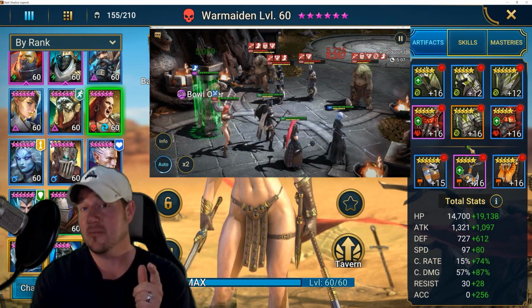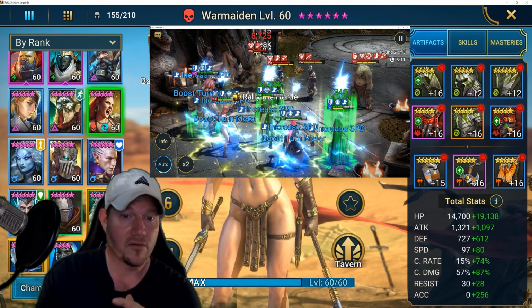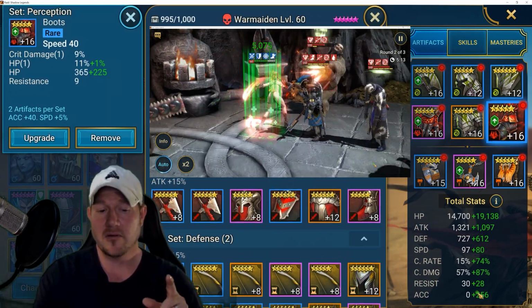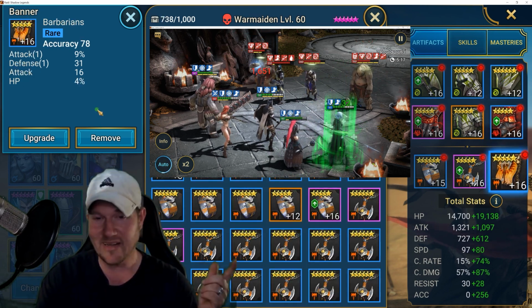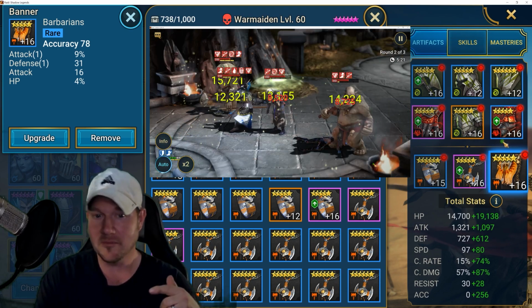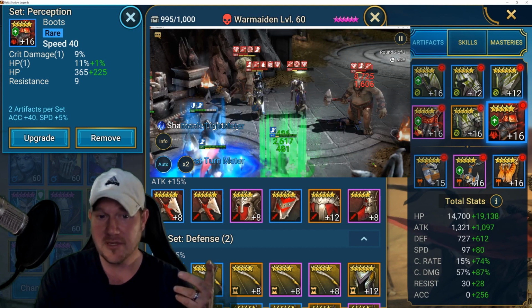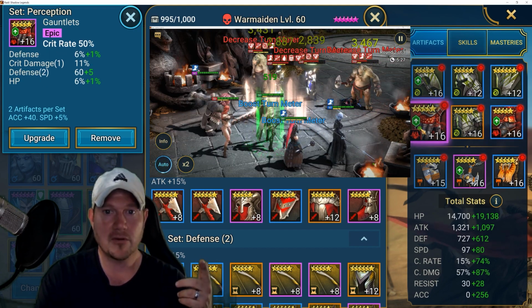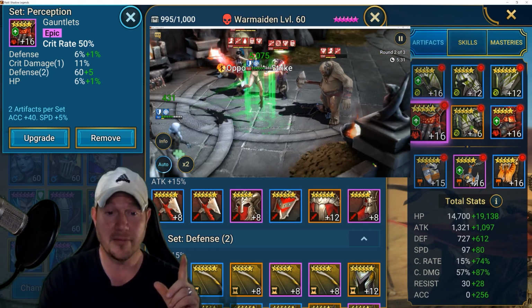All right, so Warmaiden, how did I build her though? Her AoE attack that breaks defense, I got her in a stun set. Did this just a minute ago. So again, we start with accuracy. We put an accuracy banner on her. We didn't get any speed, kind of a bummer, but it was the only one I had rolled up. So I put it on her. I went for speed boots because I had some in perception. And I went ahead and gave her crit rate gloves. She can do some decent damage, but I didn't build her for damage.